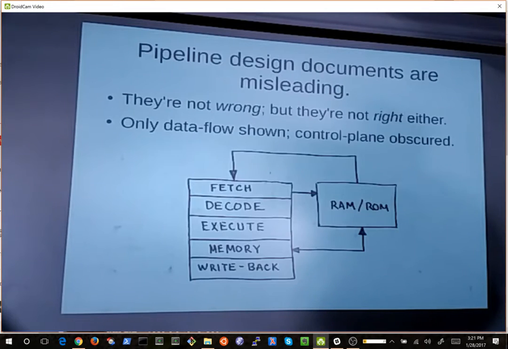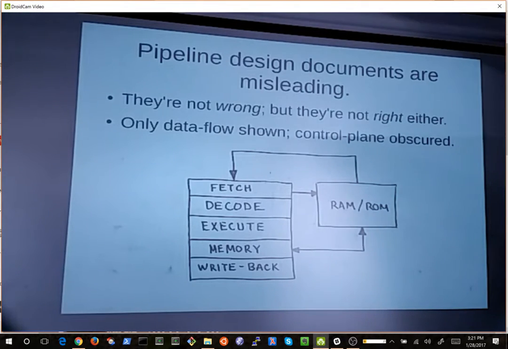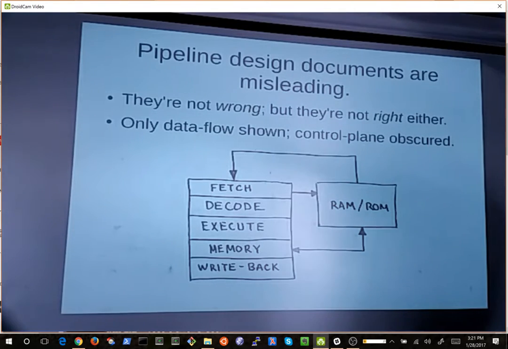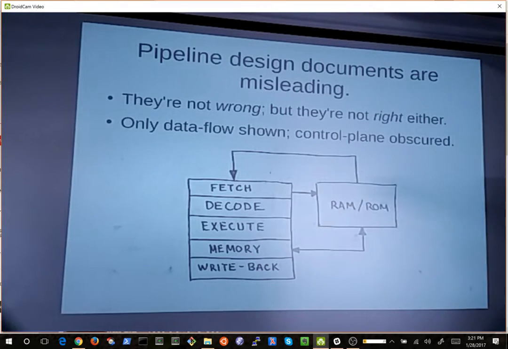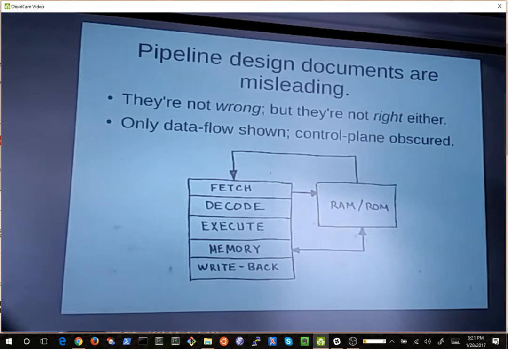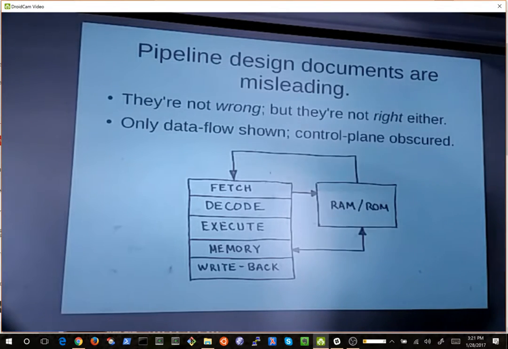Another aspect with respect to pipelining, and another reason why you should avoid it, is because all the research documentation that I have access to, that is to say, which is not behind a paywall, they always document pipelines as being this waterfall of data flow, from fetch to decode to execute to memory to write back and then to the bit bucket after that, because there's no further stages.